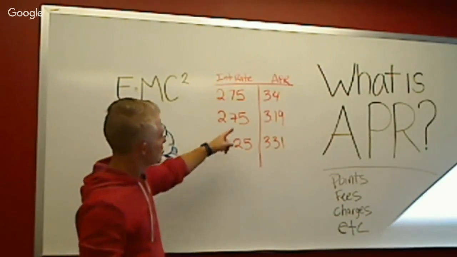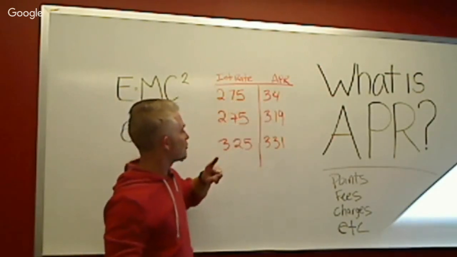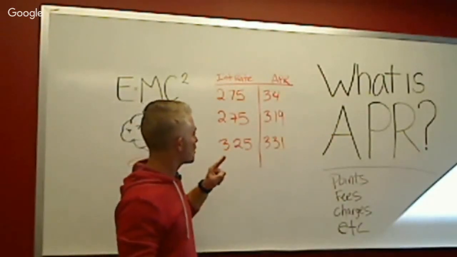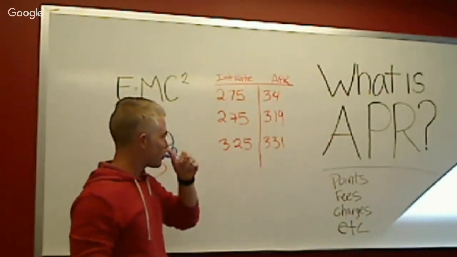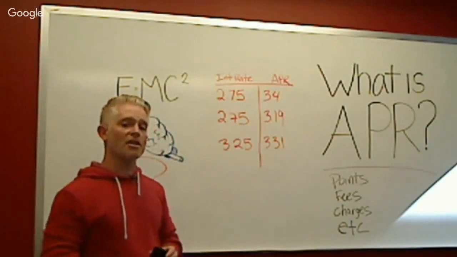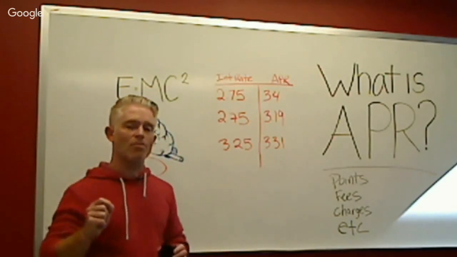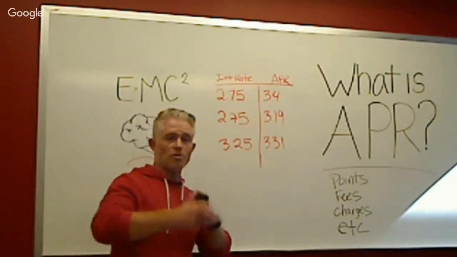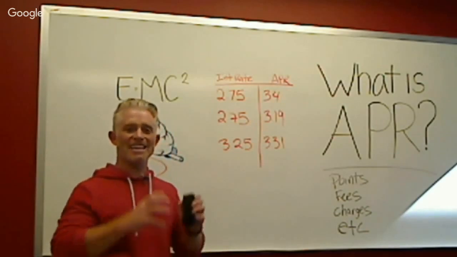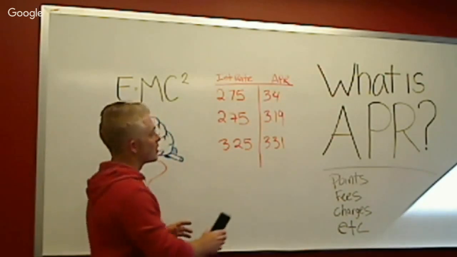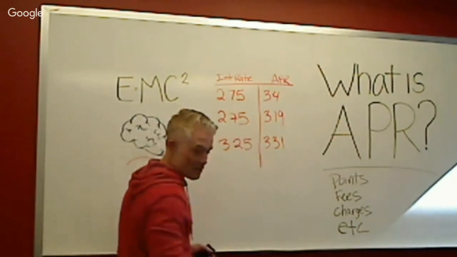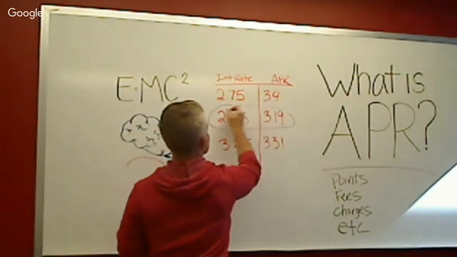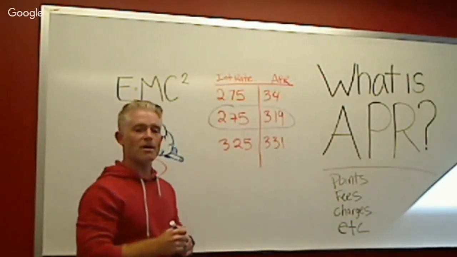Now, you'll notice this 2.75 has an APR of 3.4. This 2.75 has an APR of 3.19. And this 3.25 rate has an APR of 3.31. If you were going to base your decision on nothing more than I'm going with the lowest APR because that means taking my closing costs and my interest rate and jumbling them all together, that bank is going to give me the least expensive loan. That would be true. Then you would pick this loan right here. This would be the winner. Winner, winner, chicken dinner, as they say. Based on APR alone, that's the decision you would make.